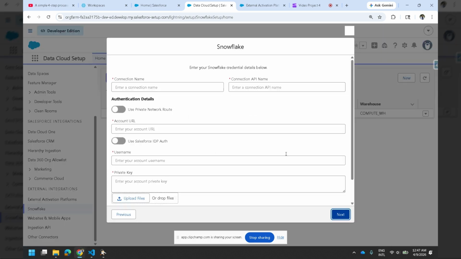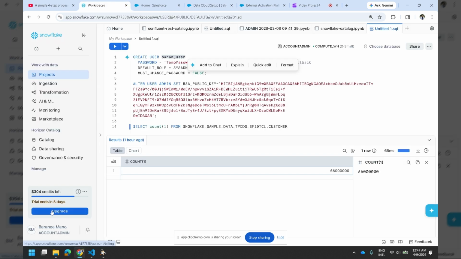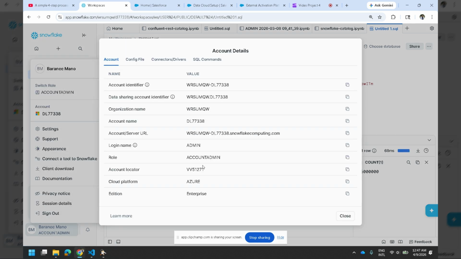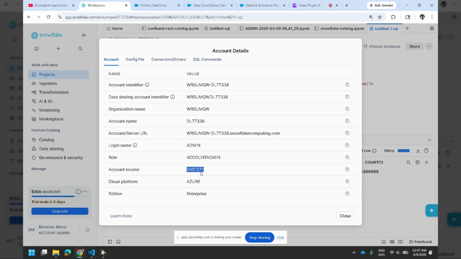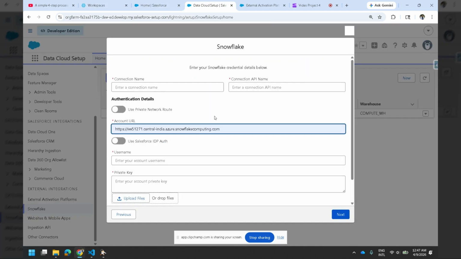Connect to your Snowflake account, and let me confirm that from, yeah, that is correct. Everything else is correct.